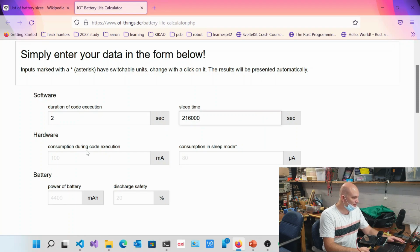Now, our current consumption during execution. Let's be really generous here, because let's say we boost up the radio because we're quite far away. So we'll say 160 milliamps, which is extreme, for 2 seconds. 2 seconds might include connecting to a Wi-Fi AP. Not long enough. All right, make it 5 seconds. Wi-Fi takes forever. All right, so 5 seconds.